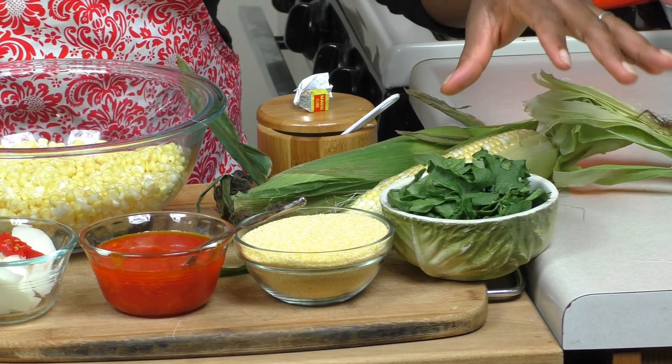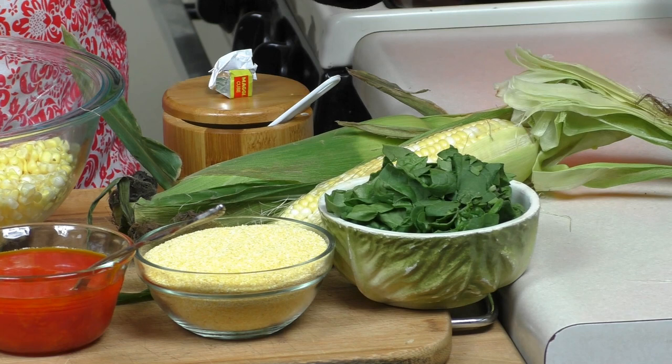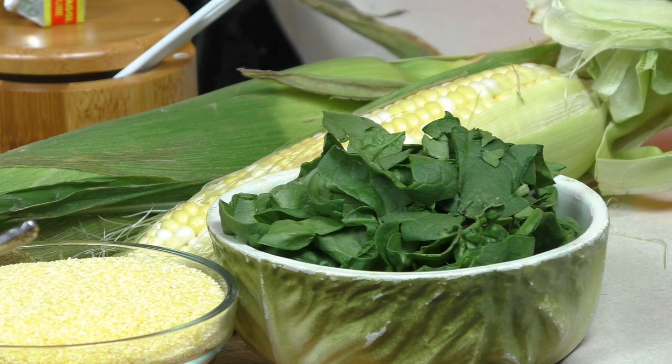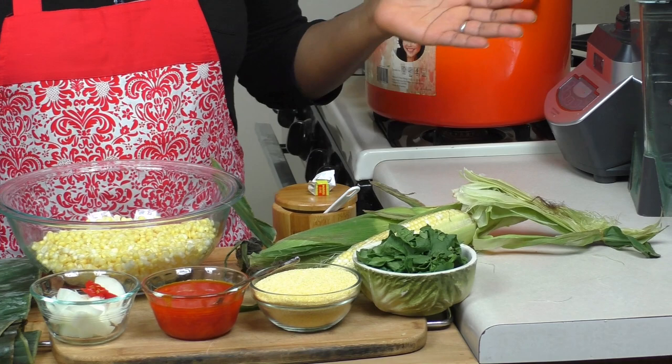And then I have about a cup here of chopped spinach. Back home we use cocoyam leaves, but I can't find cocoyam leaves here. So spinach to the rescue. Spinach has been saving my life since I came into this country. I use it as the replacement for any vegetable that I can't find. Then I have some salt, and then I have 1 Maggi cube. That's basically it. Let's start cooking.